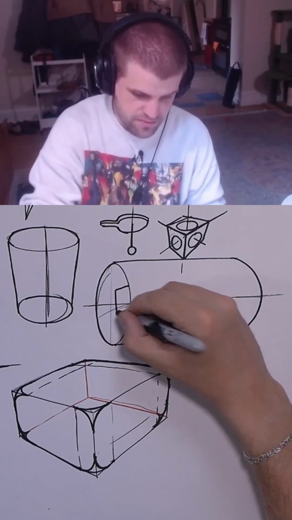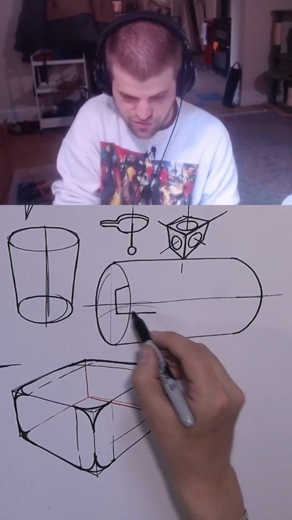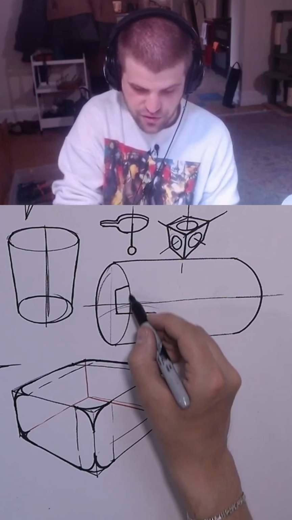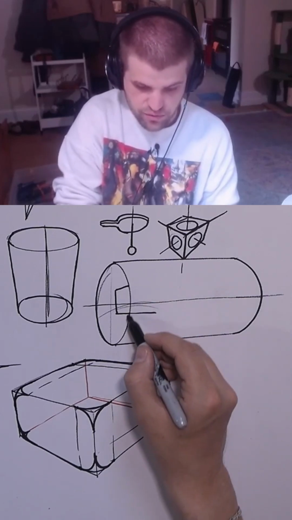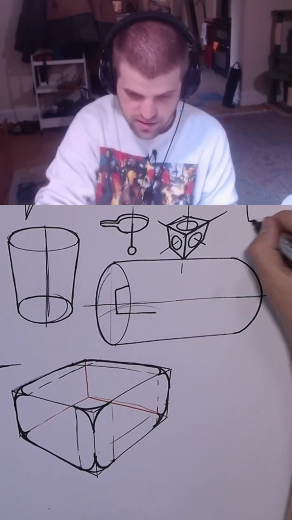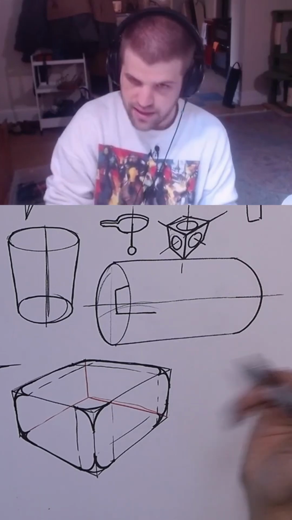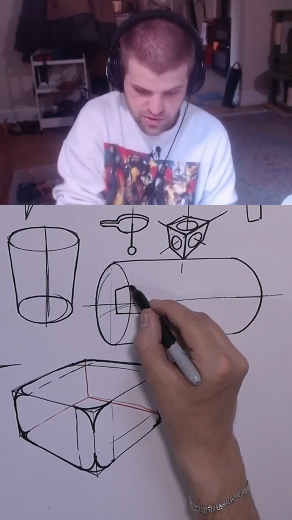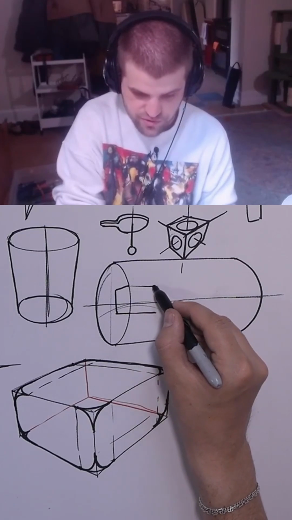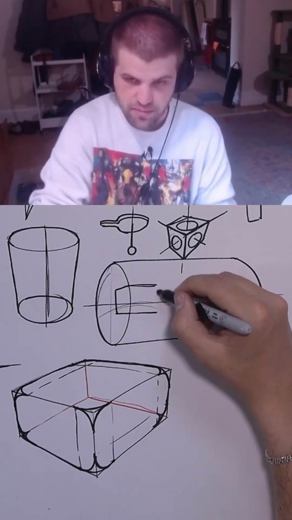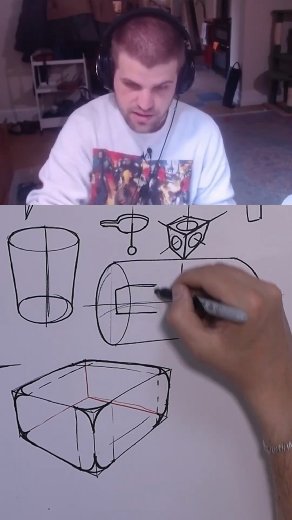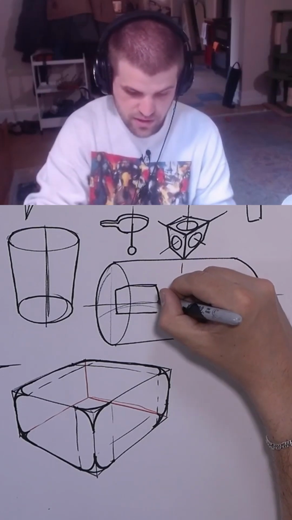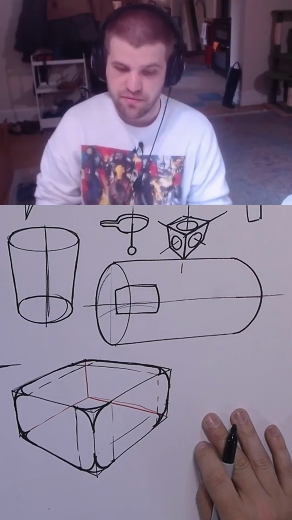Building a box. Notice that my edge right here, I have to kind of follow that curvature. It has to roll around. So I'm not drawing a normal box that is going to have a straight line. It can't, because it's hitting this edge, and the edge is rounded. So in order to remove from this thing, I have to get that rounded. When I come down here to the bottom, and I want to draw this side of the box that I'm cutting, I have to keep that rounded edge. There's no way that I can not be rounded right there.